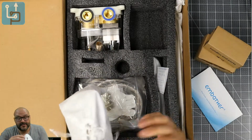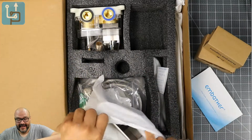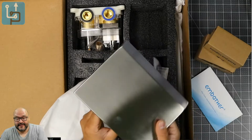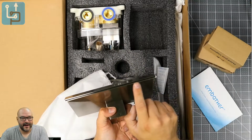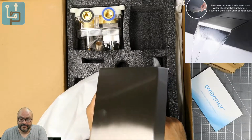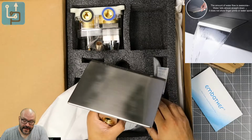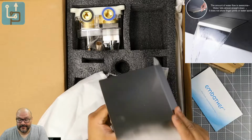Here is the most important part that I was waiting for, and this is the reason I purchased it. It's a beautiful little spout. I'm going to put some fingerprints on there, but look how thin the water is going to sprout out. It's really thin. It's heavy. We're talking about heavy brass, a brass mixture with metal, of course. You can smell it in there, and you can feel the weight.